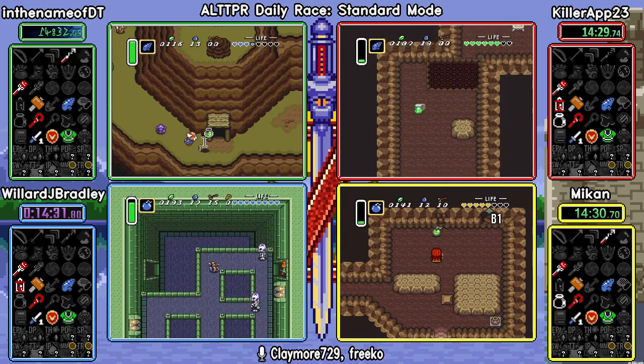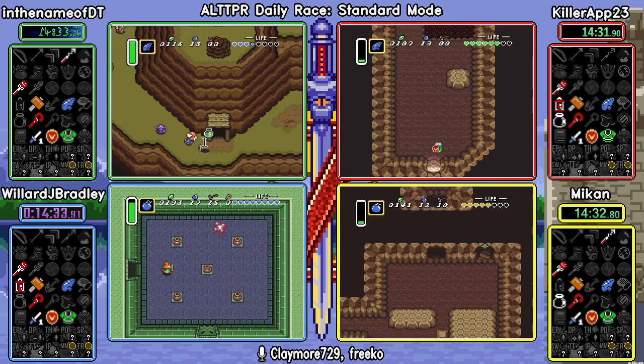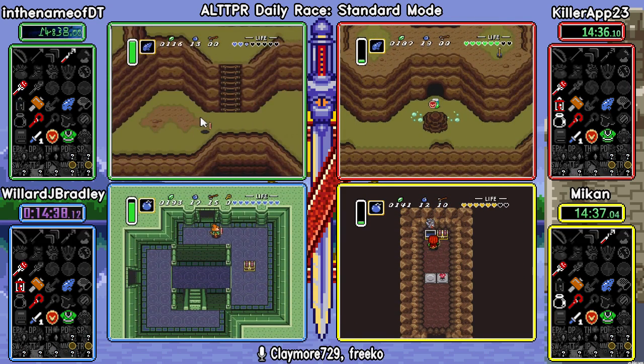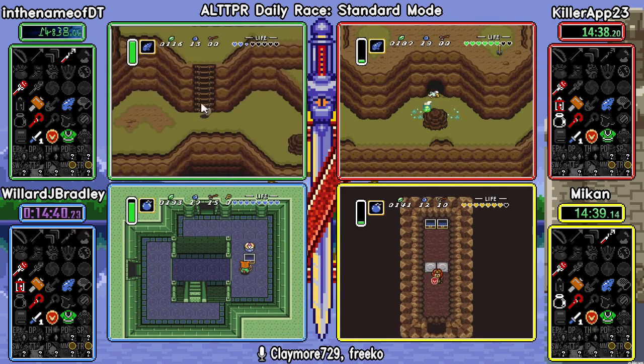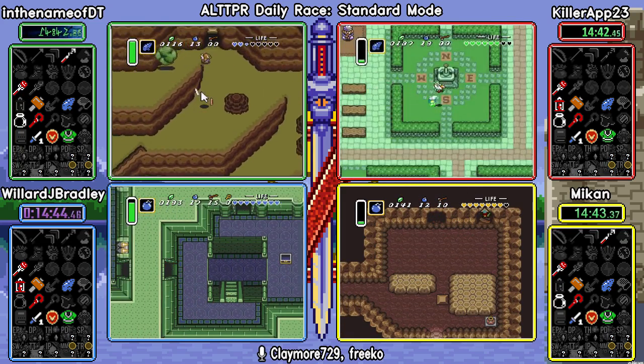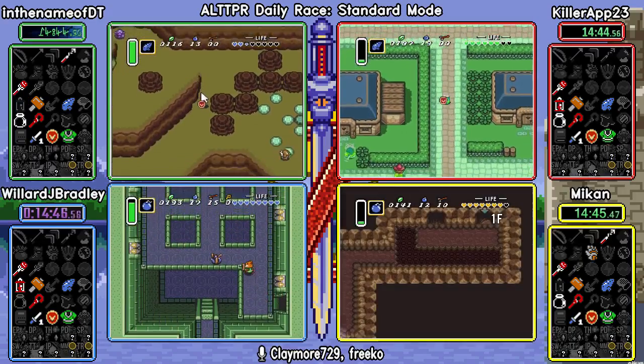Looks like the ledge just had rupees on it. And there's a glove. Glove and pearl in the lower part of Paradox Cave. Wow. That's a pull.